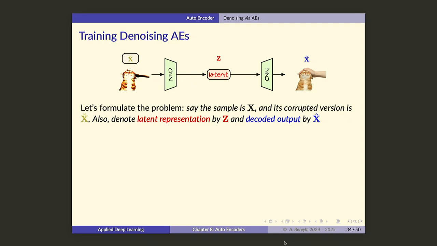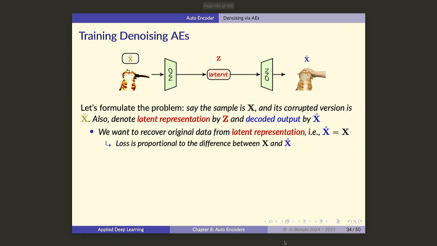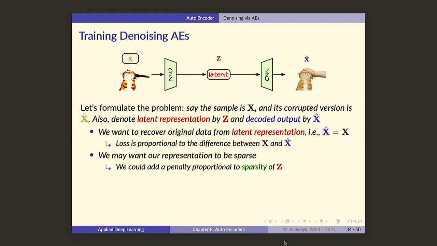This is the only difference to the basic version. So I need x hat to be x. Of course, I started from x tilde, the noisy version, but I want to just make it be x. So basically what I need to do is define the loss to be proportional to the difference of these two. If I want to add sparsity, I can add it by just adding that extra term. If I don't need sparsity, I just ignore it, right?